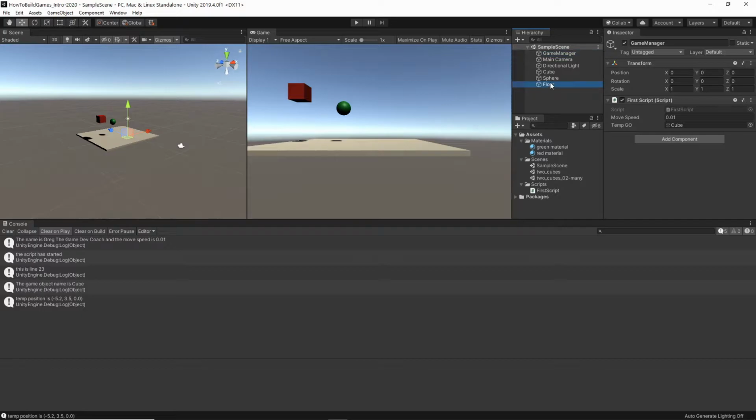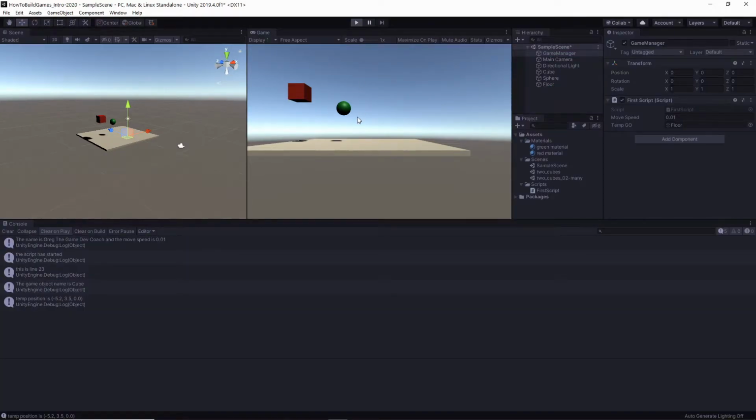And you know what? Let's do it with the floor. So now I hit play and nothing happens. That's exciting. Maybe it's too low. Nope. I broke something. What did I break?